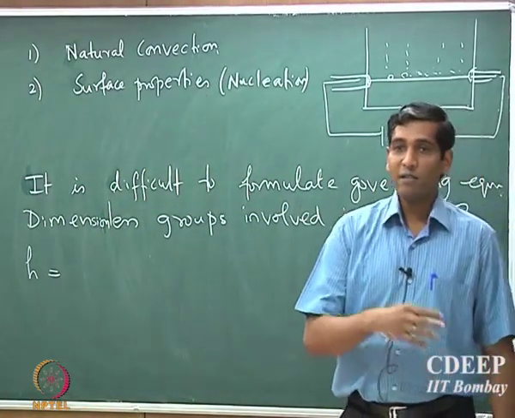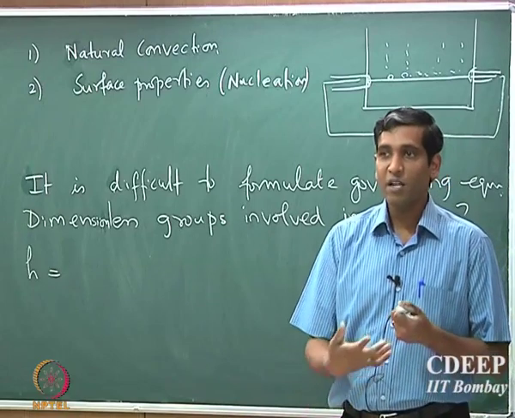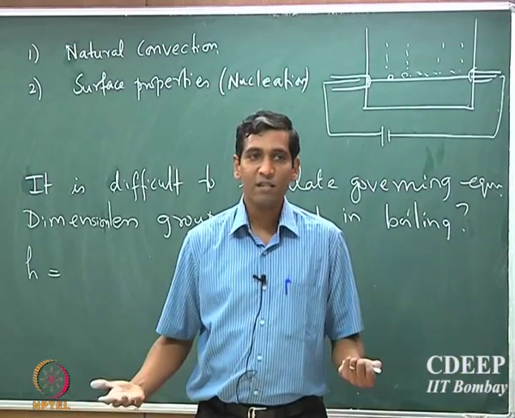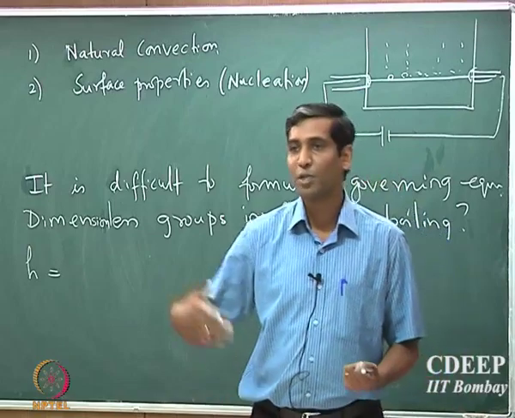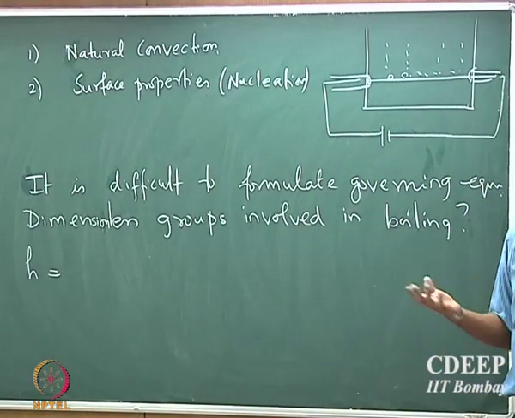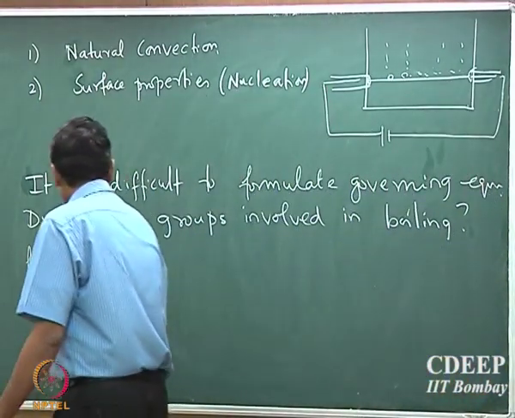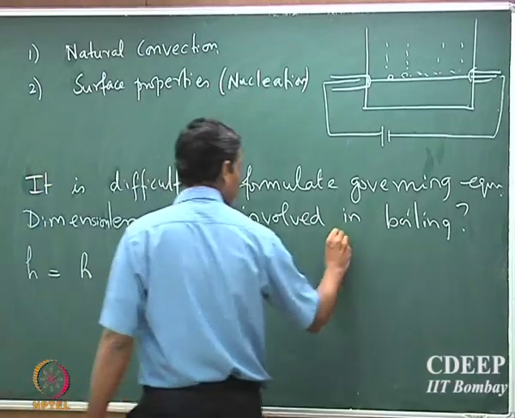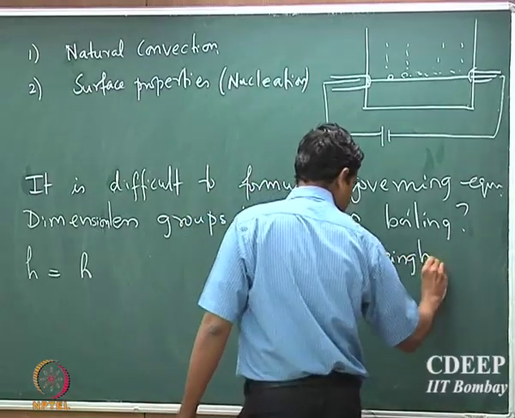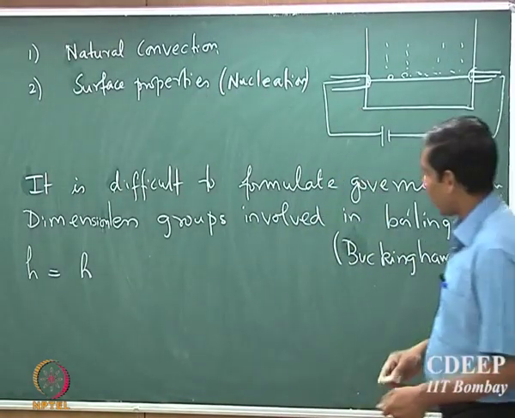Because in all the convection topics that we have seen, we always found that there is a relationship between the Nusselt number and the dimensionless quantities which characterize the transport process, whether it is heat transport, mass transport or momentum transport, right. Therefore, if we know the dimensionless groups, then we can get some clue as to how to find the heat transport coefficient. So what we are going to use is dimensional analysis, the Buckingham Pi theorem, which has been taught to you in your fluid mechanics class.